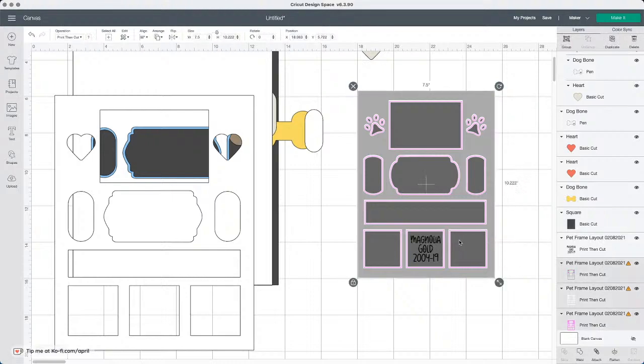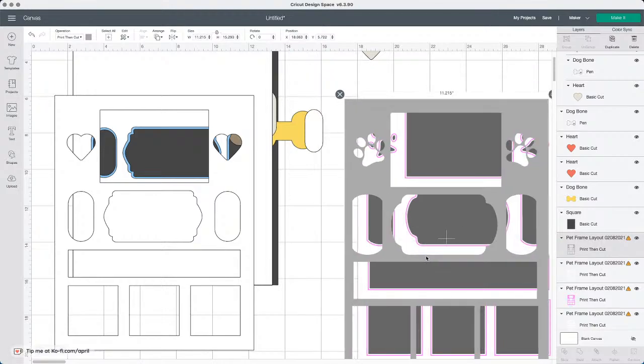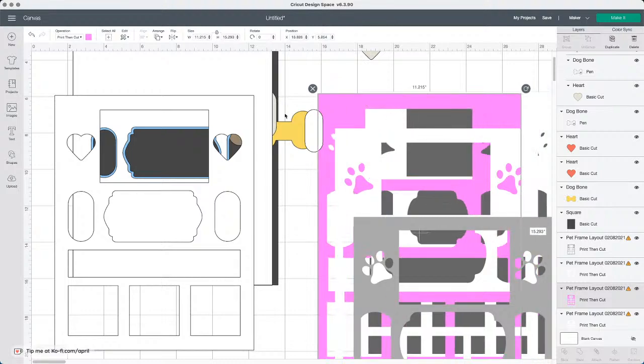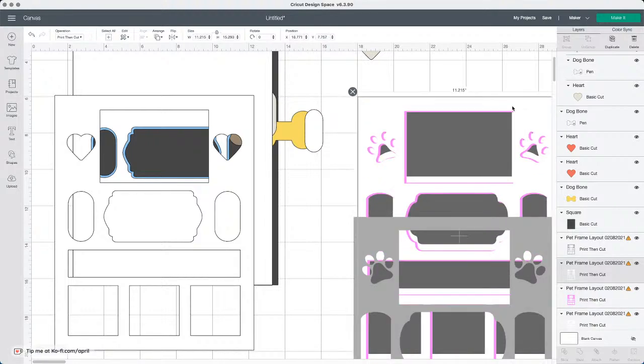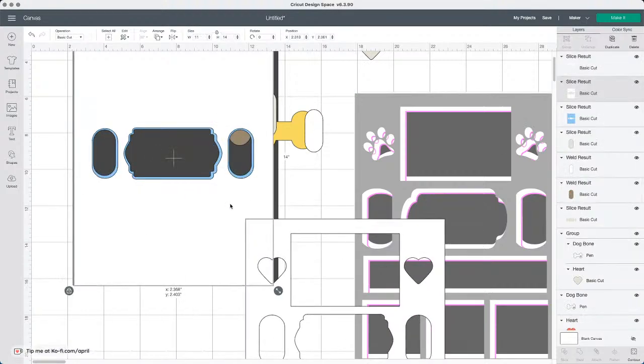But here is, let me group that again and size it. But you can see that that's all I did here. In Sure Cuts A Lot, it was a lot easier because all you have to do is the one layout and then you can do an inset layer. But you can do it in Design Space. It can be done. You're not going to get 4, 5, 6 layers out of it where they're exactly lined up, because you can see right here that these are not going to be a perfect sizing because we just don't have that tool yet.